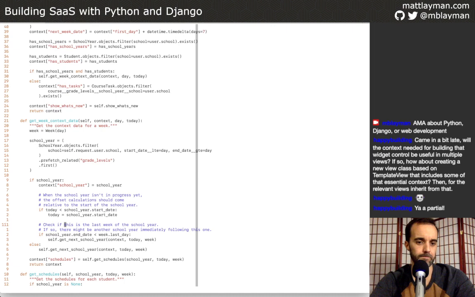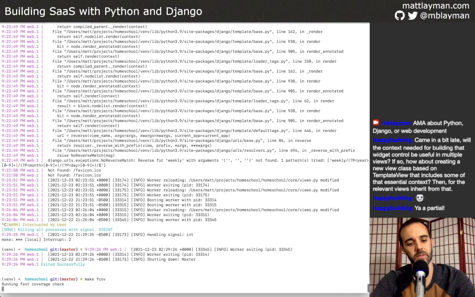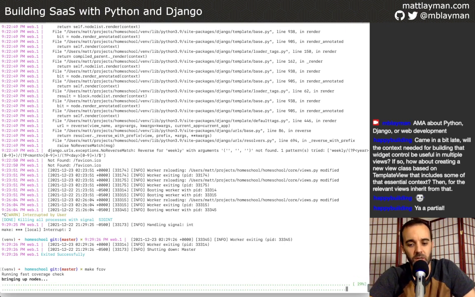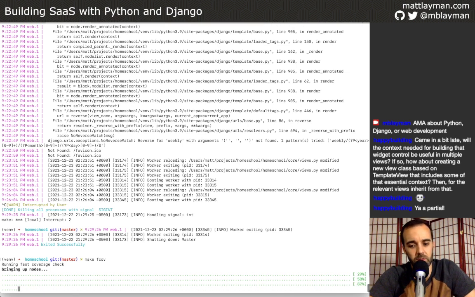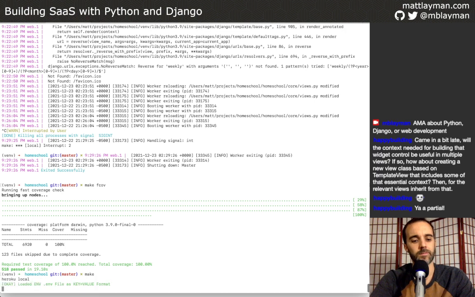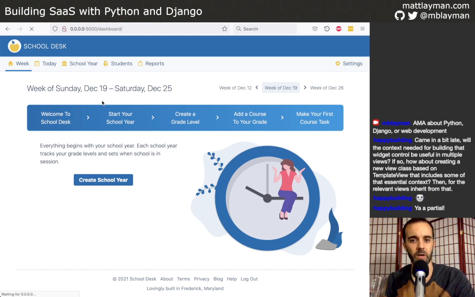Next, let's quickly check the test suite, see if I broke anything. This application has 100% test coverage, and it doesn't mean my test suite is perfect, but it does mean it checks every line of code at some point, and I do check a lot of context data, so it's possible that I might have broken some expectation, but possibly not. All right, good. So everything's still working there. All right, so we've got the application working. Let's refresh. And yep, that's still good.